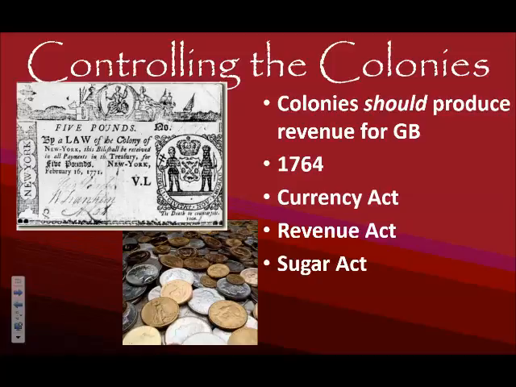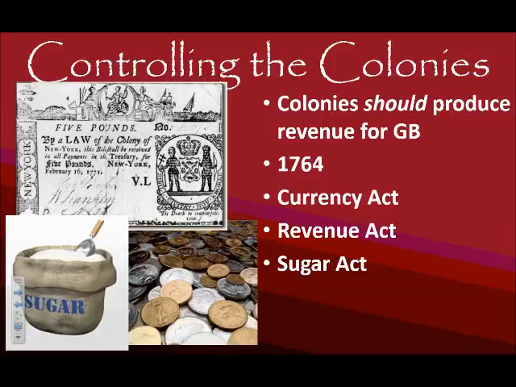Also in 1764, we have the Sugar Act, and the purpose of this is to stop sugar being imported from French colonies in the Caribbean. That could be sold at a much lower price because it wasn't subject to the British import duties. Now, the tax is actually lowered on sugar, but the difference is that now with the Revenue Act, with greater power to the customs officials, while the tax is lower, the tax will be enforced.